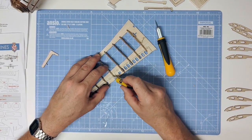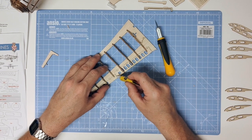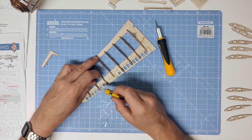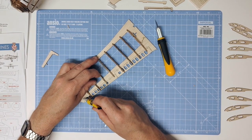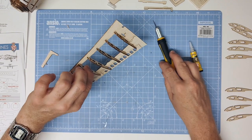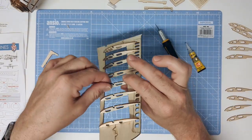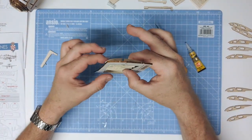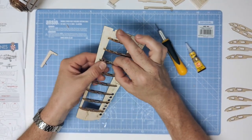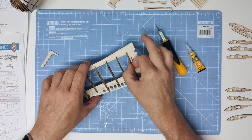And the same on the smaller aileron, just to give me a more solid wing. There you go, that is the completed wing, minus the wing spar, and as you can see, all of the slots for the wing spar are aligned. So when we fit that to the fuselage, that will just lay straight in.